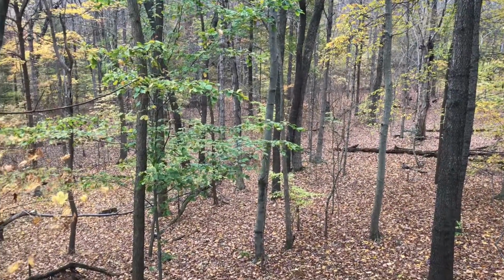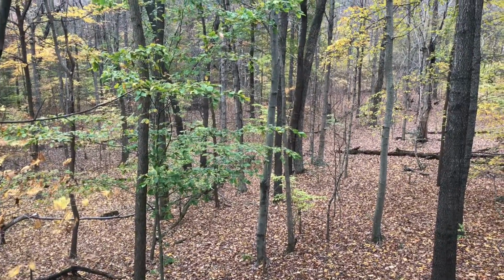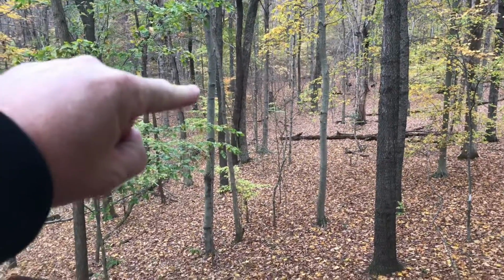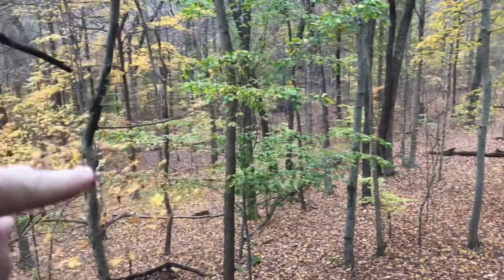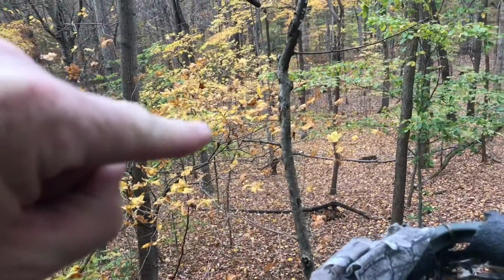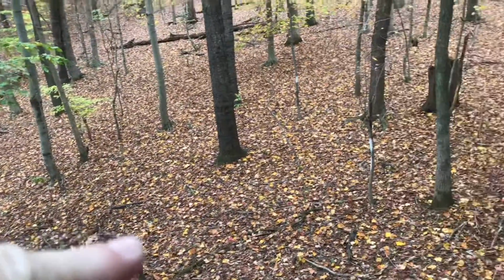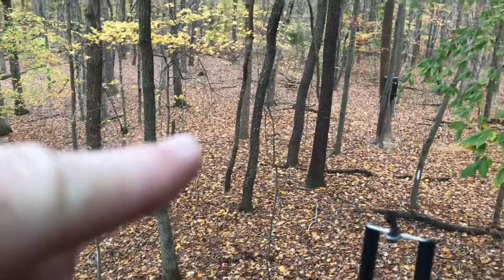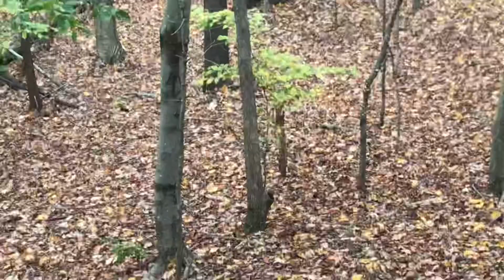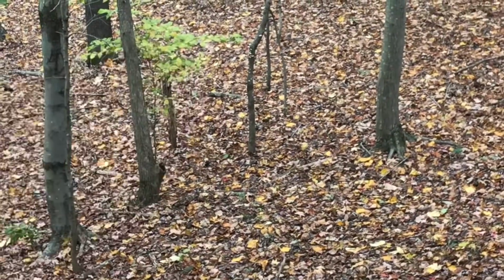Alright, so I want to talk about this real quick so we can settle in here, because at least that button buck's been coming in here real early. Typically these deer will come from this bottom right here and work their way up this hill. Right in and around here, they'll usually turn and come in front of this tree stand, working their way up to the feeder right there. You might not be able to see it, but I have a Tink 69 hanging right there in that tree.